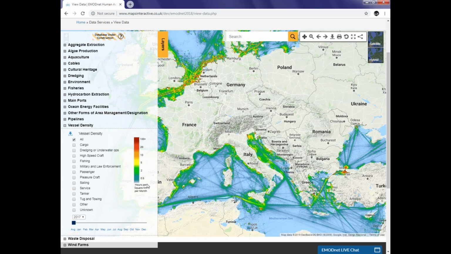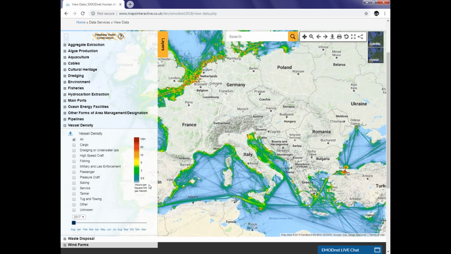Our measure of density is expressed as a number of hours per square kilometer per month, which means you can select different months of the year and retrieve a value of density per square kilometer, which is the number of hours that ships spend in the cells of our grid. So why are we showing the number of hours per square kilometer per month?